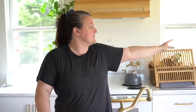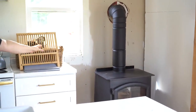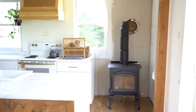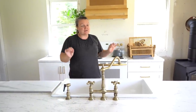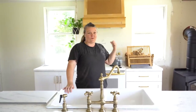And we thought it would look kind of silly just to have a section behind the wood stove. And since we would likely need a backsplash in this kitchen area anyways, we've decided to go from floor to ceiling, literally top to bottom, against this whole back wall. So you can see we have our DIY cabinets here that we're just getting ready to do the final coats of paint on. But before we do any finishing touches, we want to make the mess that's going to ensue on putting on all of these tiles.